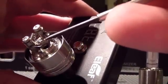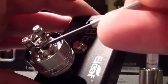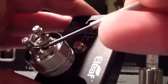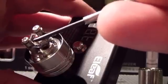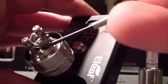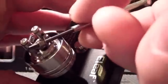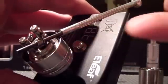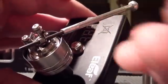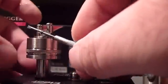What I need to do now is get it from this position about 1 inch away from this air hole. I need to bring it down more and center it, so it's not touching any deck or metal anywhere. That's why I want a smaller diameter screwdriver, so I can stick it inside. See how easily it goes inside, because it's smaller. When I pull on it, it will get tight around the screwdriver, but it will give me some room to move towards the air holes. Alright, let's do that now.